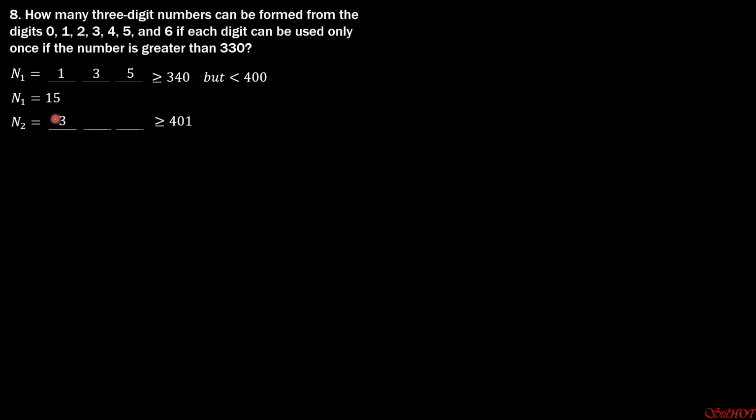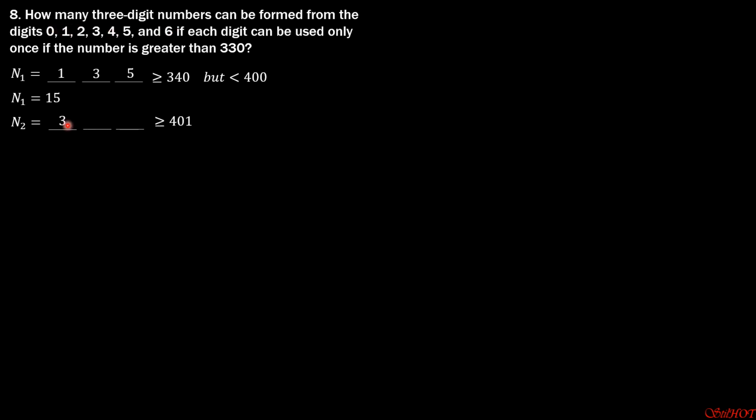Definitely this is greater than 401. This may be 500 plus. This may be 600 plus. Right? So other 3-digit numbers greater than 401 like 700 plus are not included because there's no 7 here, there's no 8 here, there's no 9 here. So 700 plus, 800 plus, 900 plus are not possible because of the given digits.